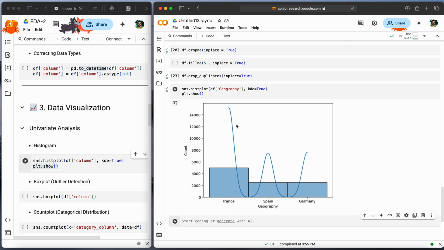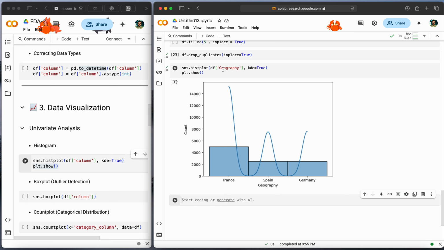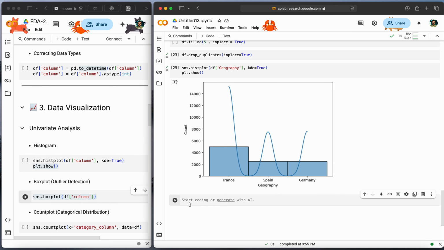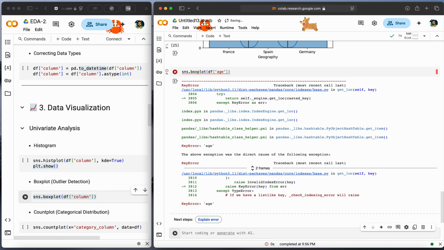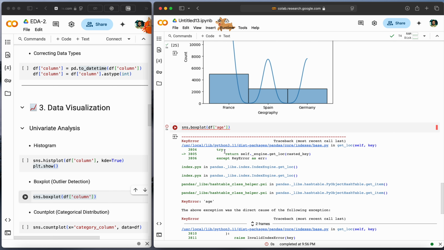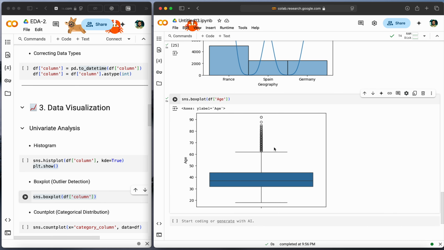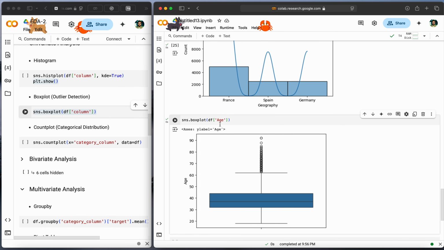Okay, so after this histogram we will plot the box plot of the geography data. Is there any outlier? We'll change to some numerical data. Let's say age is there, so we'll change the column name to age. I think capital A is there. So see, there are an n number of outliers, as these zeros are there. This states that the outliers are present in the data, right? Then you can change to geography also.